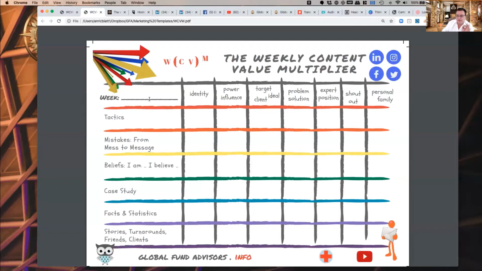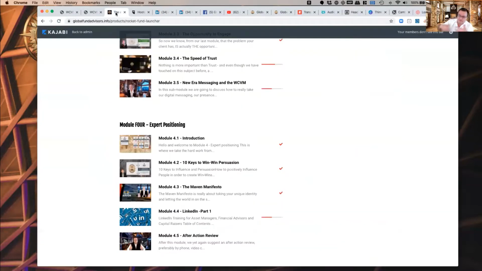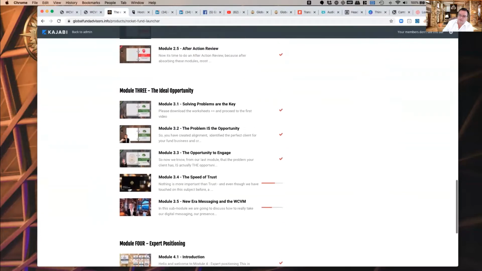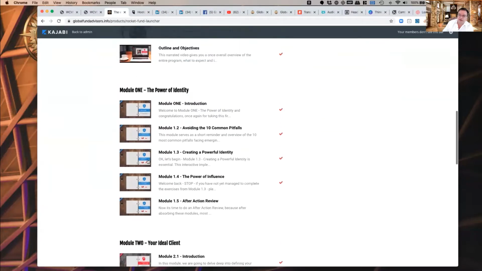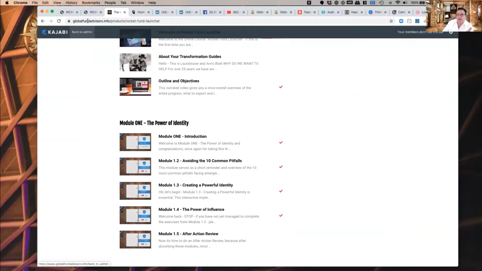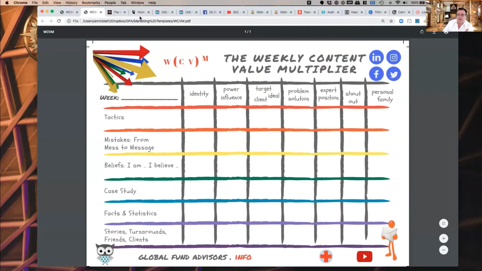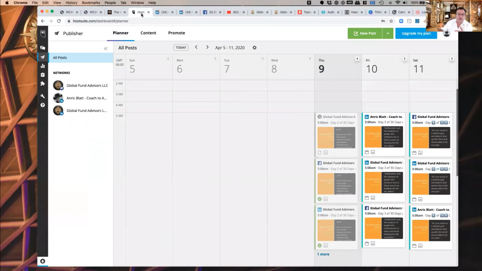And I keep these sheets for every week because some of the content is not very time sensitive. It's just general good old-fashioned advice or quotations by somebody that I really appreciate. And I try and keep them in the general topic areas of the topics that our clients are actually learning about. And then once I've created this sheet, I use something called Hootsuite as a publisher to publish this across multiple channels.